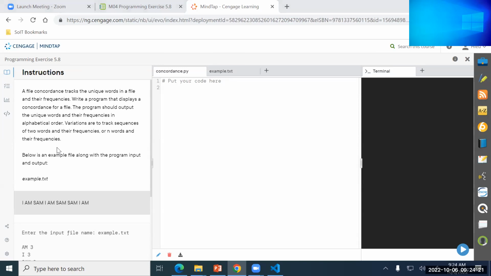I think the process for this one is quite the same as the last one. The first step is to split it into the list. Now you have to build another list, and in this list you only count each word one time only. At the end, for this one, you only have the three elements. You have the new list where each word is counted only once, the same as the process we did with 5.7.